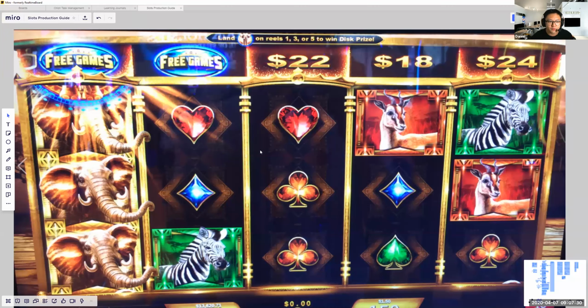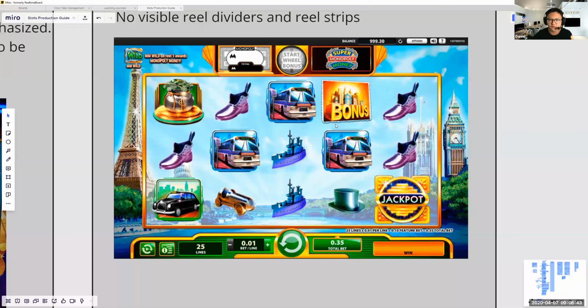And here's an example of no reels at all. So there are no dividers. There are just icons floating. No reels, no dividers. Icons just directly floating right on top of the background. But you gotta do this really nicely, because you see how they design the different landscape far on, pushed far to the left and right side, so the content in the middle can stand out on its own without being cluttered.